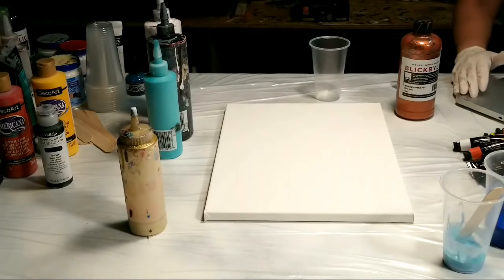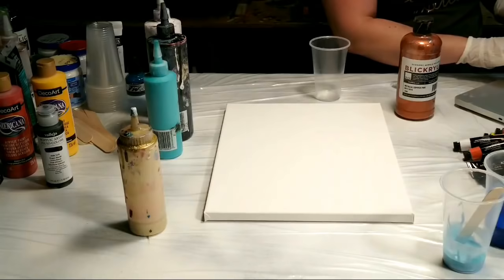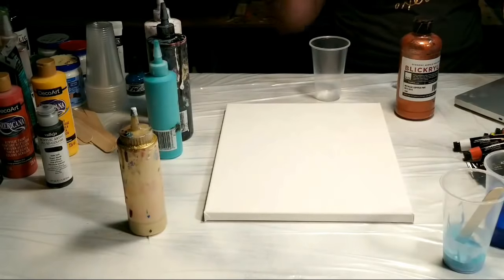Something froze. I think it's just my computer. Let me refresh this real quick so I can actually see your guys' comments. But it looks like the feed didn't freeze. It's very hot in this garage.